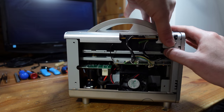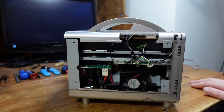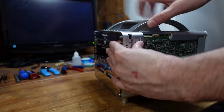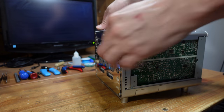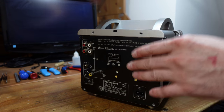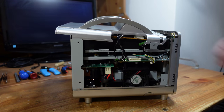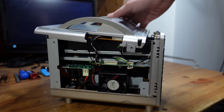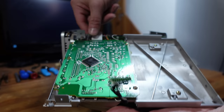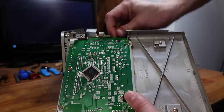And then what you're gonna do here is push inward and then outward, like so, to set these tabs free in the corners. And then back here, there's a little lip or something holding it in place. And there we go. Now the top is off. To fully remove it, we're gonna take it like so, and there's a flex cable and then these two other cables here that attach the top PCB.